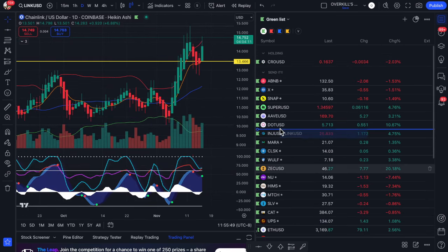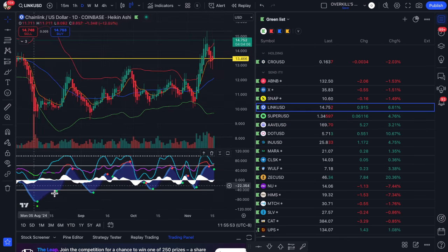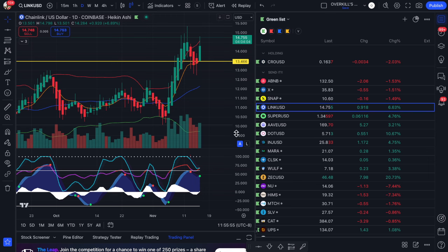Let's move this one up with the cryptos. Chainlink's going to be up there. Chainlink will be my top crypto pick for today so far. I really like that. INJ looks good too. Super looks good. AAVE and DOT for crypto. Link's going to be the top one though, with a stop loss at 13.46 if you're looking for an entry today. But again, the green dots up here, guys, are a lot more risky than the ones down here. Keep that in mind.